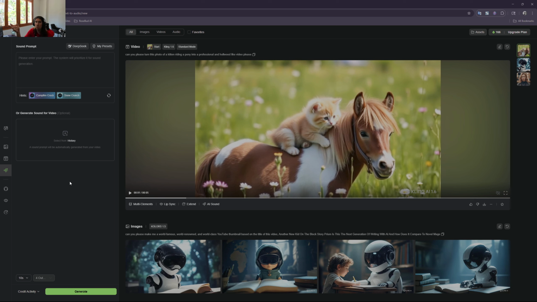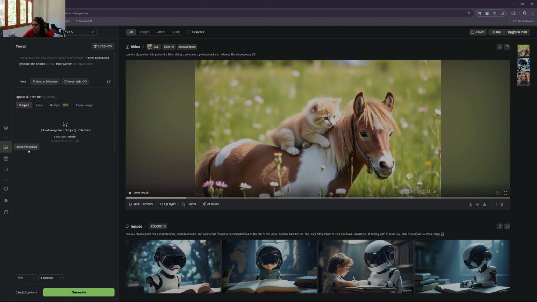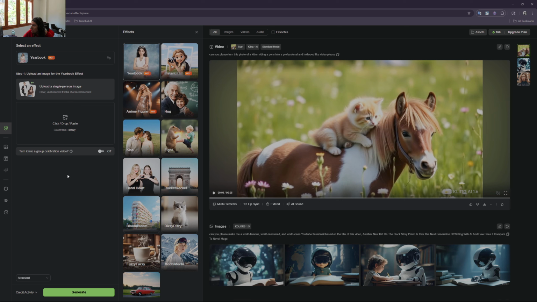But you can also do it with Vidu too. They also have certain sounds, but again, it's just that each one does it differently. You can add sounds, you can add all this other type of stuff. You can add, obviously, the image, as I told you, how I did it right there. And now you can add some effects to it.